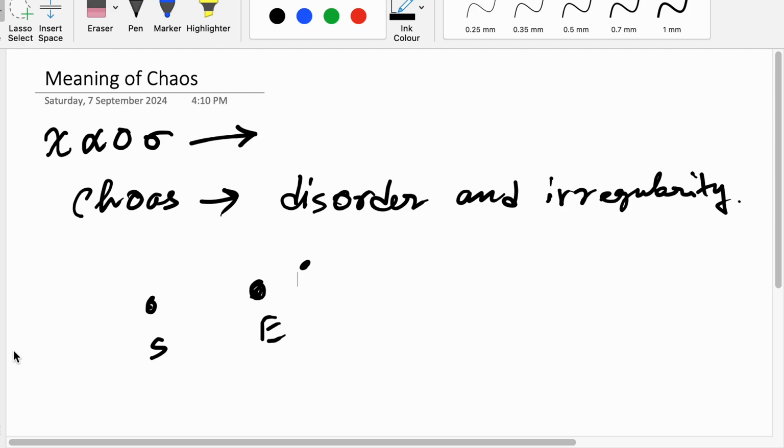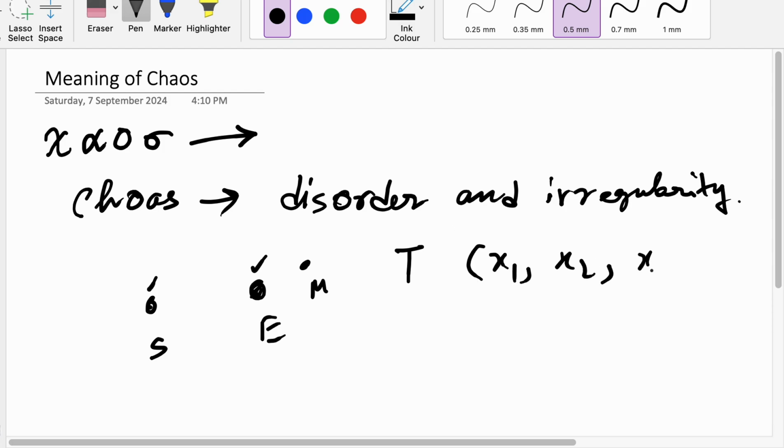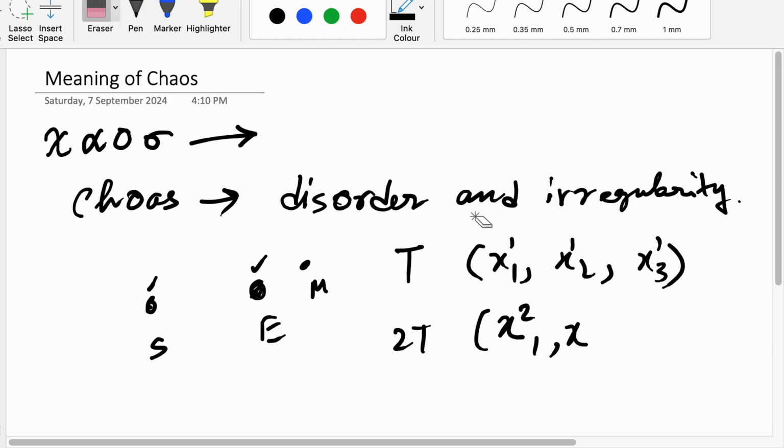Since the Newtonian equation is very hard to solve for the three body problem, he discovered a topological method. Don't worry, we will not go deep into those things, but for the history, what he did was observe the system after some period, suppose time t. After time t, suppose the coordinates of the sun, earth and moon will be x1, x2, x3. Then after 2t, it will be something else. Okay, let me write it in this fashion, then it will be clearer.